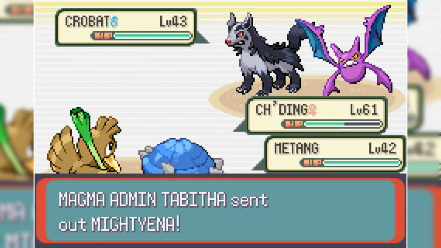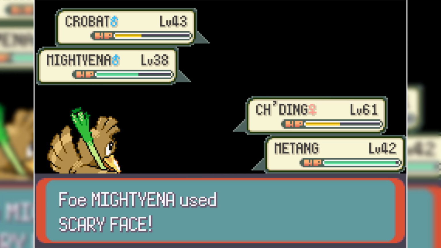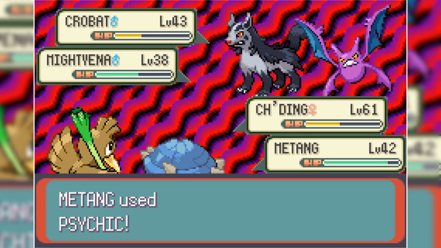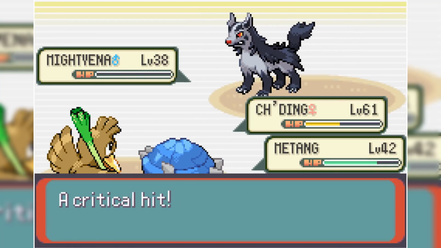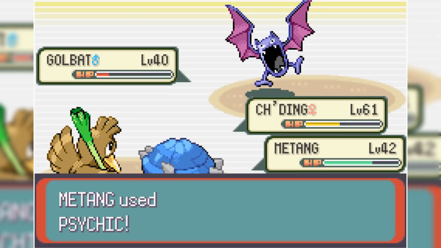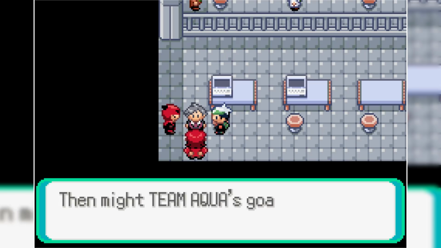Next out is another Mightyena who has Intimidate, and our attack gets lowered by 1 stage once again. We get hit with the Air Slash, not doing too much damage as we retaliate with a slash. We then get hit with a Scary Face and Metang finishes off Crobat with a Psychic. After Crobat goes down, Mightyena goes for Takedown on Metang, almost doing no damage as we finish it off with a slash. Last out is Golbat at level 40. He uses Bite on Metang, not doing much damage at all, but we're able to finish it off with a combination of Psychic and another slash.